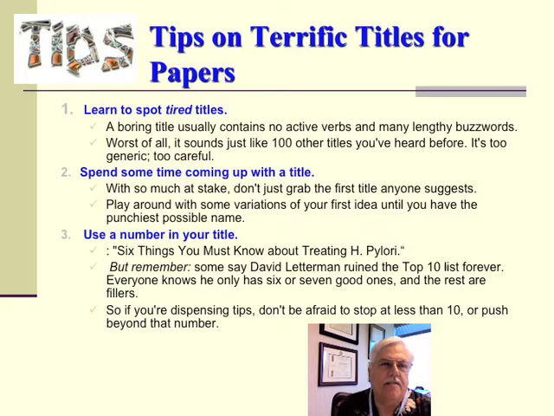Okay, the remainder of the mini lecture will be on tips on creating terrific titles for your paper. Number one, learn to spot tired titles. A boring title usually contains no active verbs and many lengthy buzzwords. Worst of all, it sounds like the 100 other titles you've heard before. It's just too generic, so be careful about that.